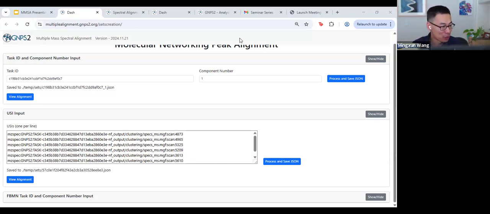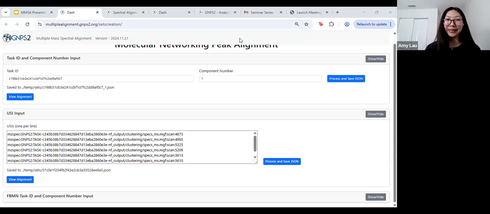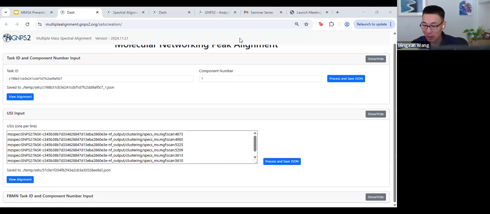Okay, so Miranda asks, can you use it on MS, or is it only appropriate for MSMS? Tandem mass spec. MSMS, because of the fragmentation that we need for the analysis. Right, molecular networking only works on MSMS.